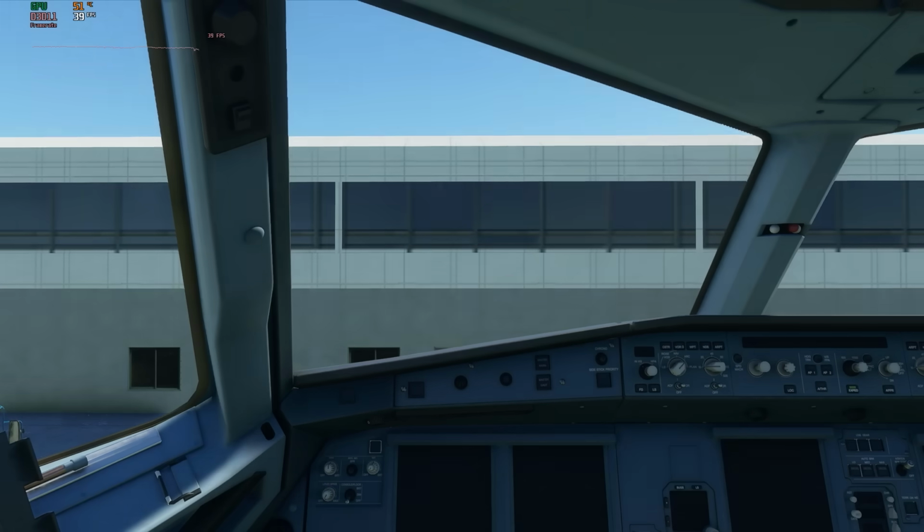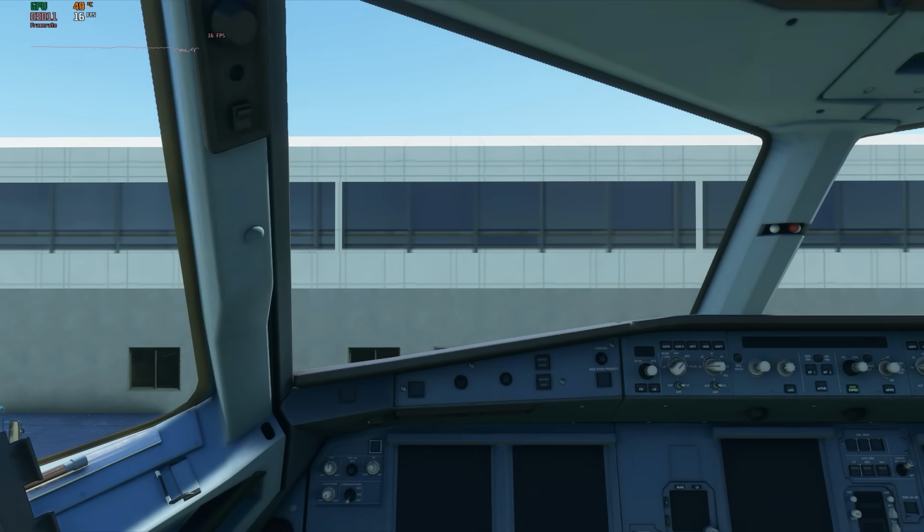So if we click on ready to fly, that puts us in the cockpit, and immediately you see the FPS generally will tank downwards and then settle down again. That's just because it's rendered all the stuff inside the cockpit, which is more stuff that it had to load. So be aware of that. Whenever you change weather or time of day or any of your graphics settings, don't immediately look at the FPS. Wait for it to settle down before you make any kind of judgment call on it, because it does make a difference.